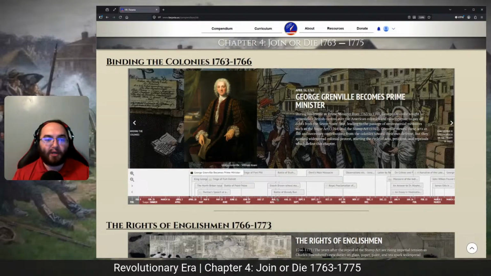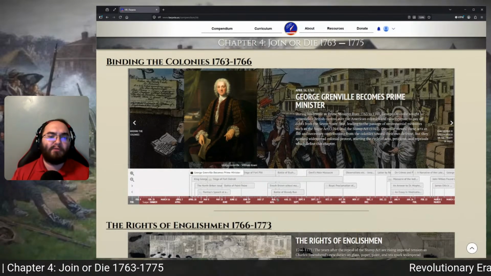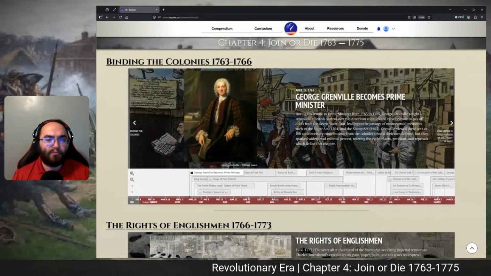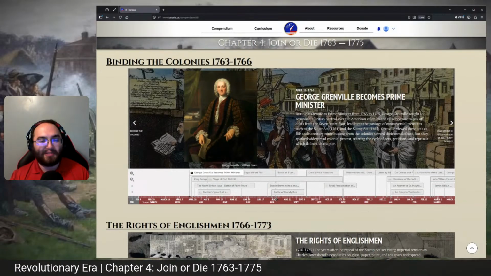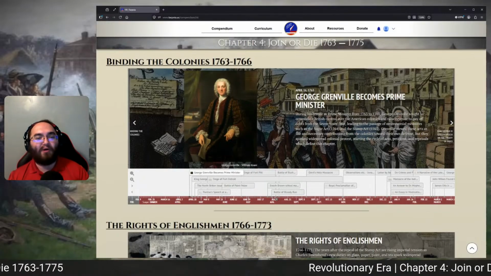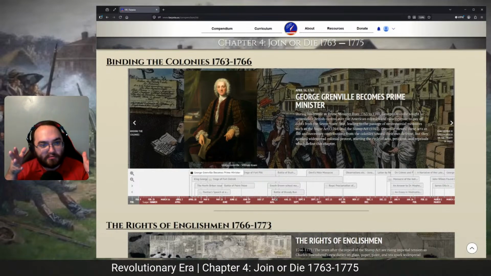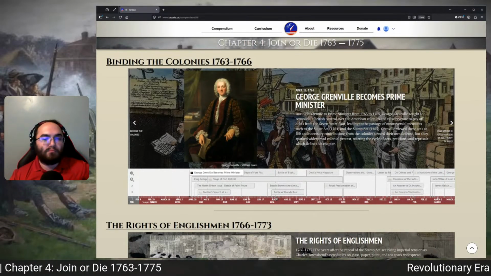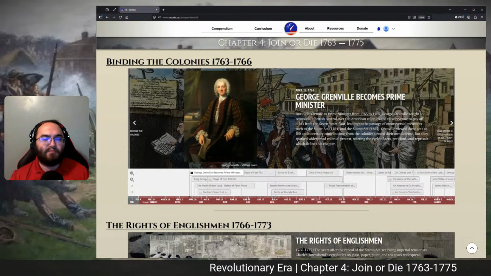In previous chapters, we kept track of who is the King of England, France, Spain, who is the Holy Roman Emperor, who is the Pope, because knowing those people and how they're related to each other and the alliances they've formed is very important in understanding all of the wars fought in the previous chapters. Now that we're focusing in on the English North American colonies, we're no longer going to be keeping track of the kings, since this is a very short time period.